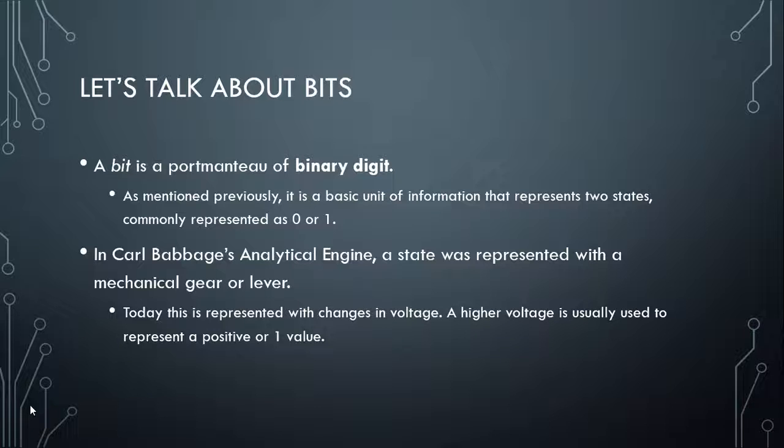Today, though, we don't represent that with levers, and there are no levers or gears inside of your computer. Instead, we use changes of voltage to represent this change. A higher voltage is typically represented with a positive or a 1 value. And when I talk about positive here, I'm not saying it's a positive number. Usually, when you look at voltages, there's always going to be some kind of voltage flowing through the circuit, unless there's no electricity going at all. And the small values, something very, very minute, are typically your 0 value, whereas something that's larger is your 1 value.